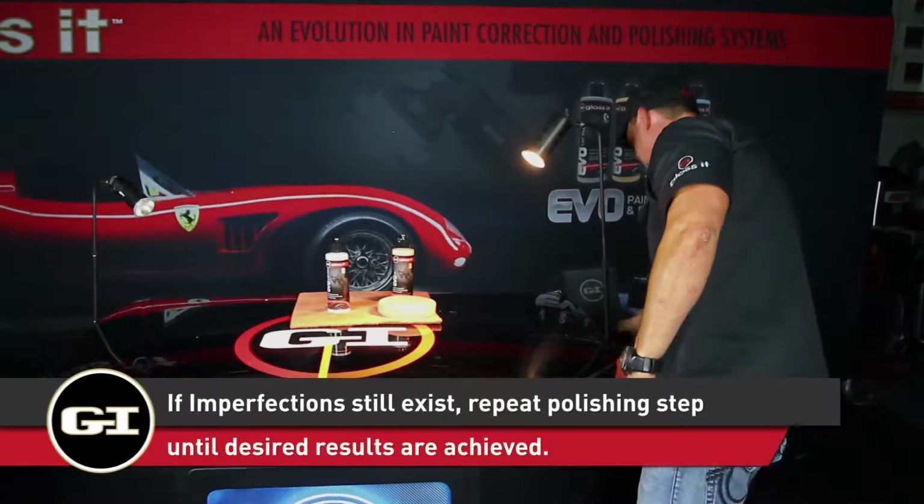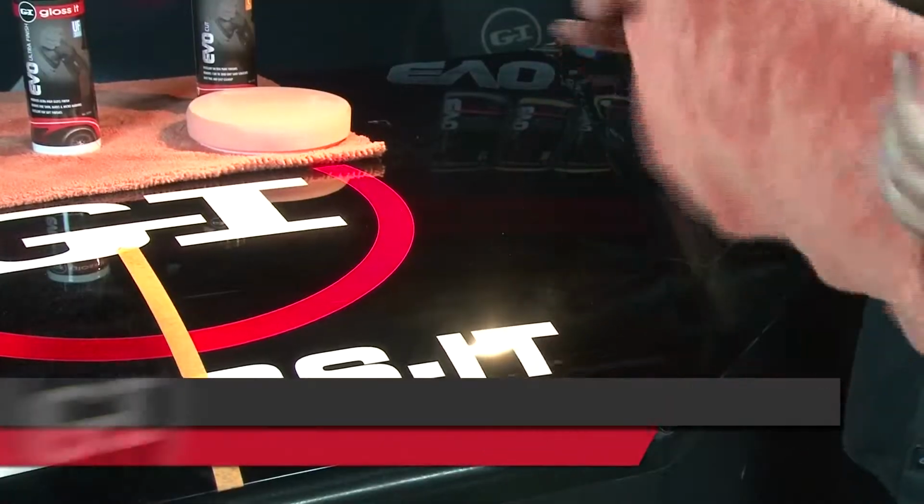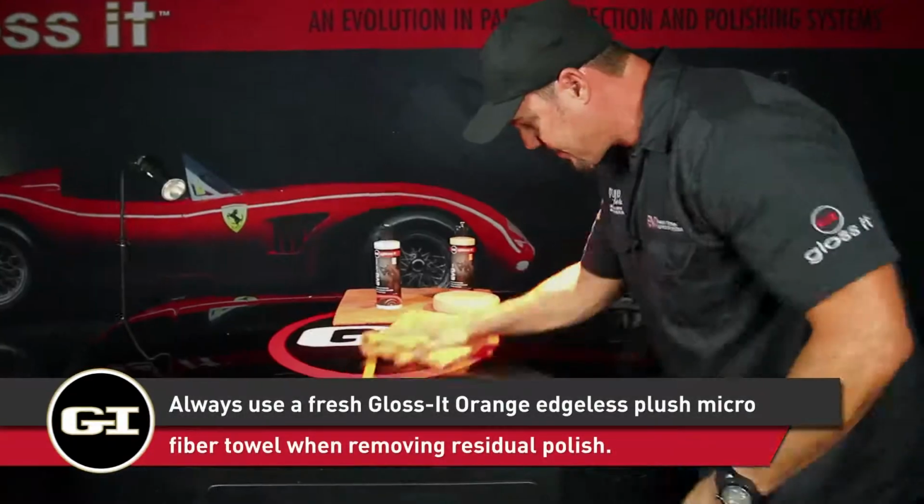So let's go ahead and take an inspection. We're going to go ahead and take our Evo Edgeless Ultra Plush orange towel, and we're going to remove the 3000 from the surface.